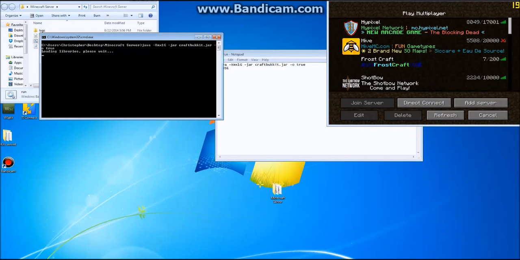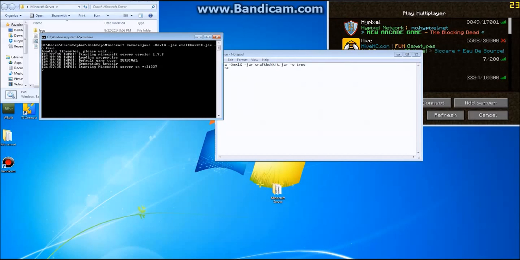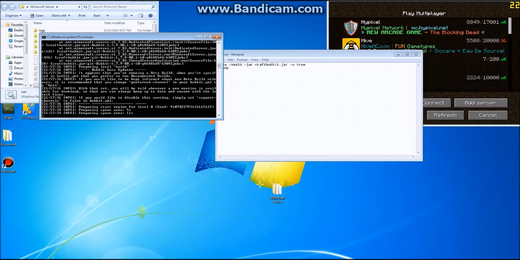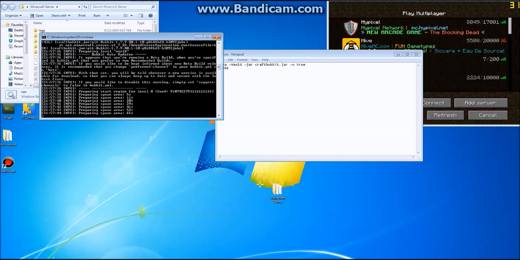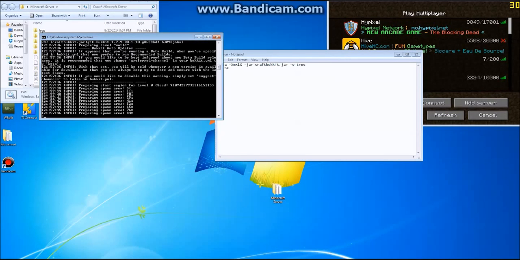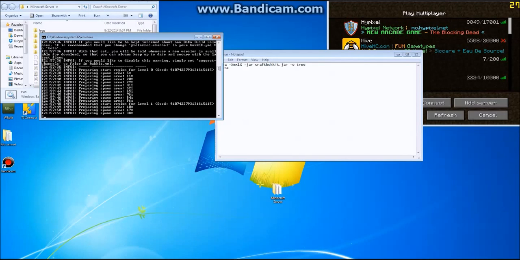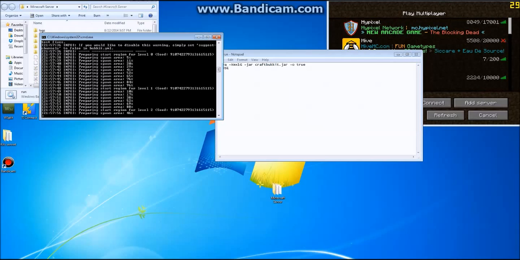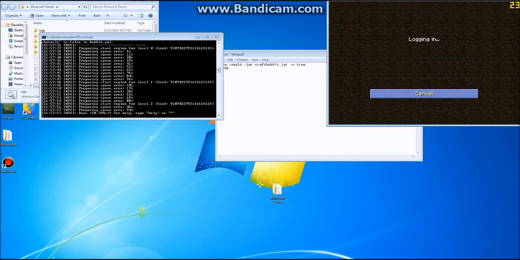Loading libraries. Did I save it? Hope I did. We'll figure it out. It's taking a minute here. Oh, there we go. That is good. Unless you're running some of the older versions, usually you just give it a minute and you should be fine. But most of the time when you get to this point, you're pretty much done. You can give yourself a nice pat on the back. So I'm going to direct connect right into it.